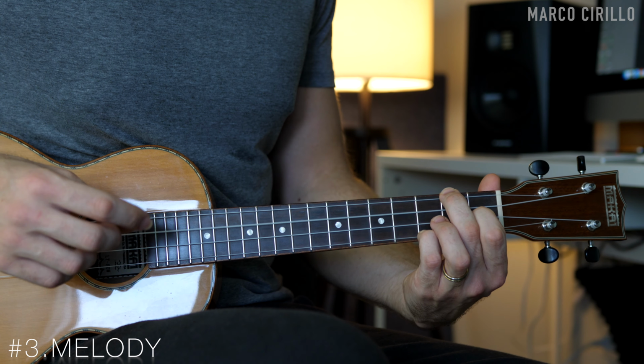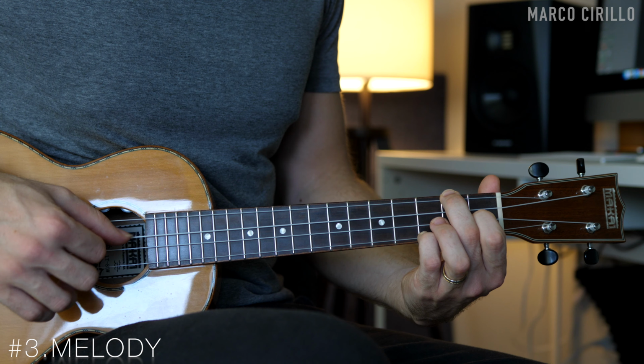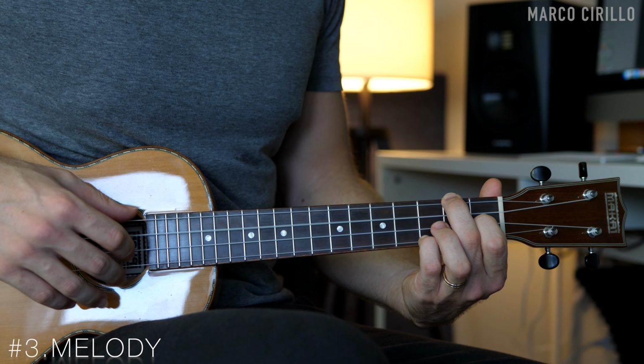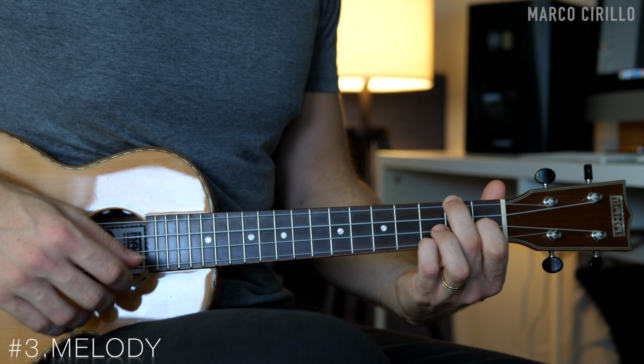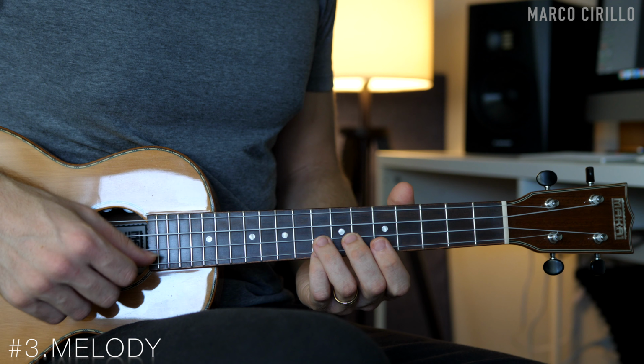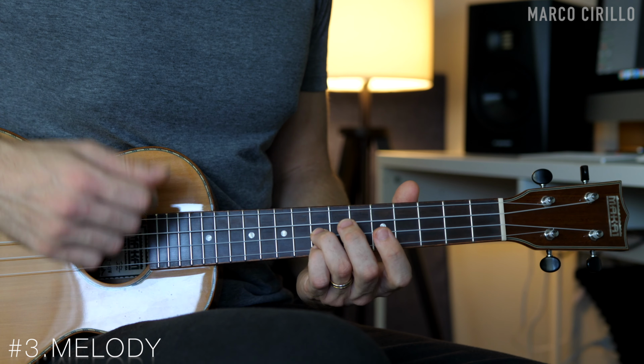So you can put down the F major chord, and we're gonna play like this. 1, 2, 3, 4, 5, 6, and we finish with these two notes. So the second string and the first string, fret number 8.